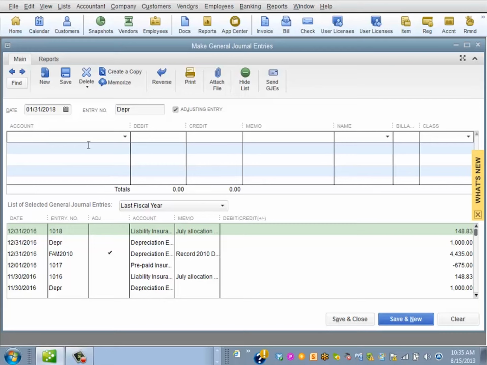For the month of January, what kind of account should this be? Of the 5 types of accounts, what would you think it would be? It would be like depreciation expense, but it would be the insurance expense. I'm going to use the insurance, so I need to recognize it, it's insurance expense.